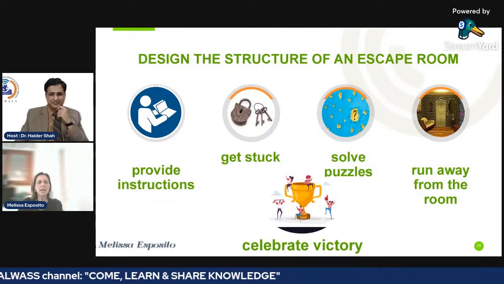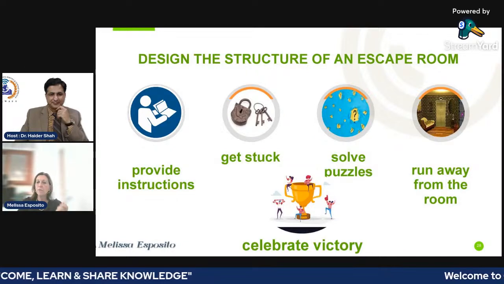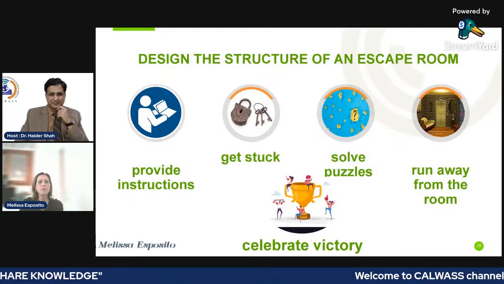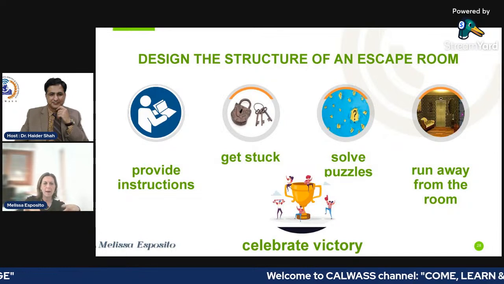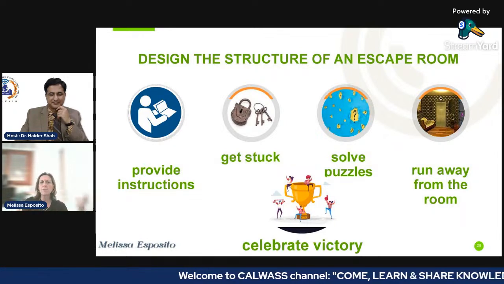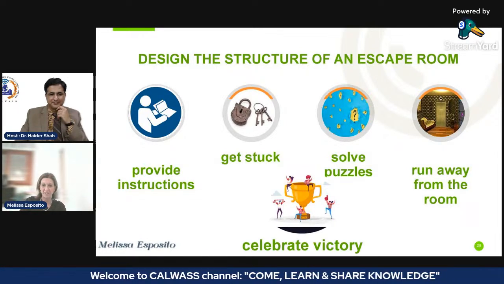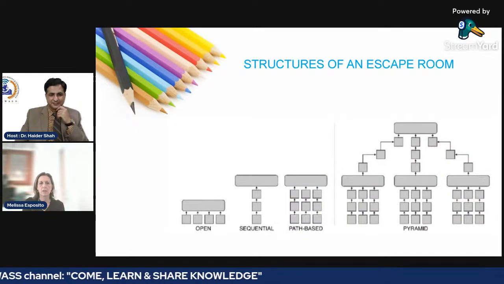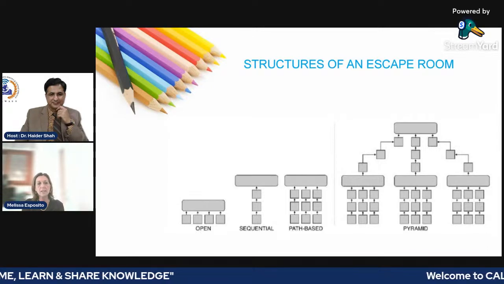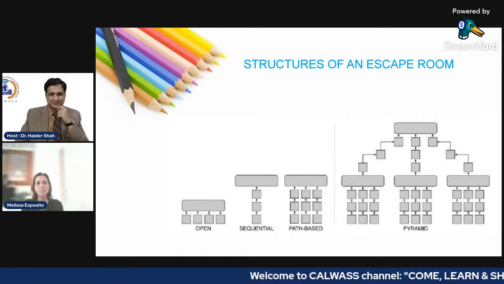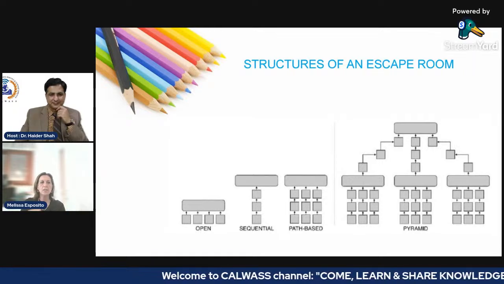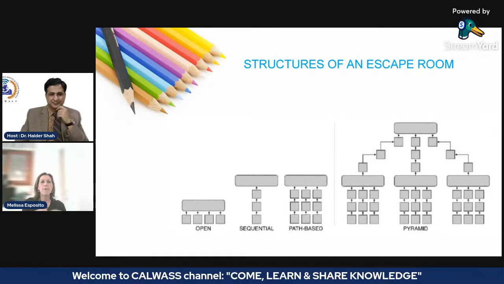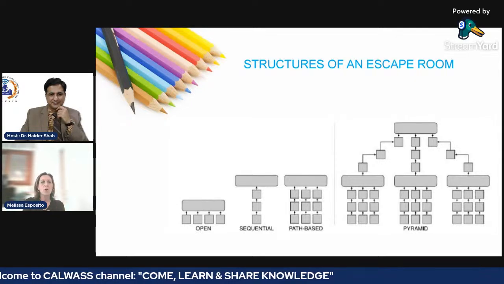To design an escape room, you have to provide instructions first, then you have to get stuck, then solve puzzles so you can run away from the room and finally celebrate victory. And within escape room literature, all activities are called puzzles, and they use a simple game loop: a challenge, a solution, and a reward. For example, a code for a lock or information needed in the next puzzle.